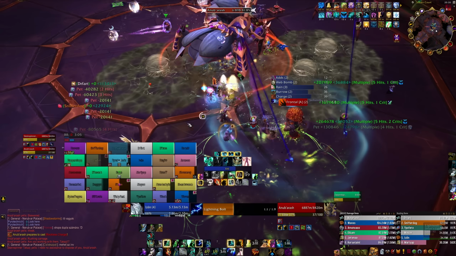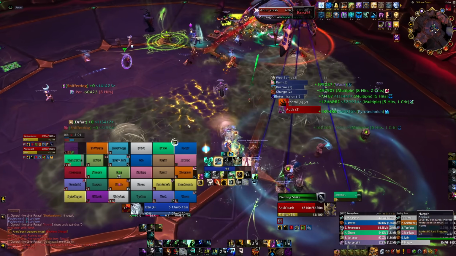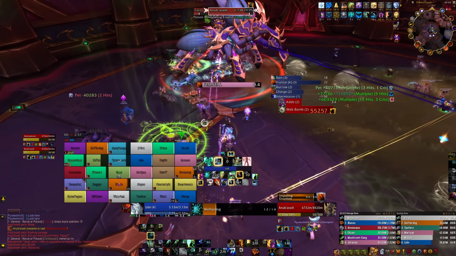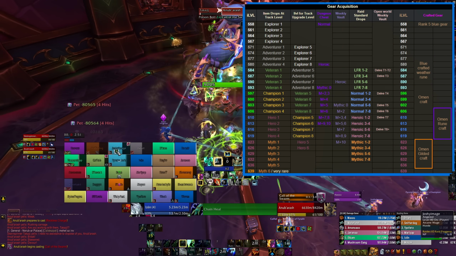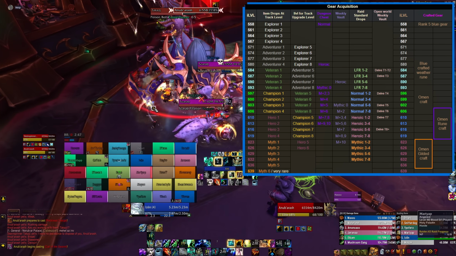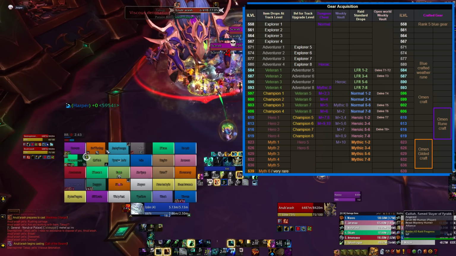Now, the other question, this is another one that has seen some debate over time, is what do you craft with your sparks, the Mythic one or the Heroic one? Now, to some players, the answer is obvious. Why are you asking me this if the Heroic craft is 619 item level and the Mythic craft is 636? One is 17 item levels higher than the other. Why is that even an option?